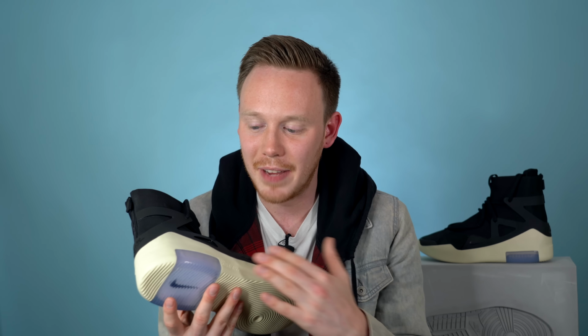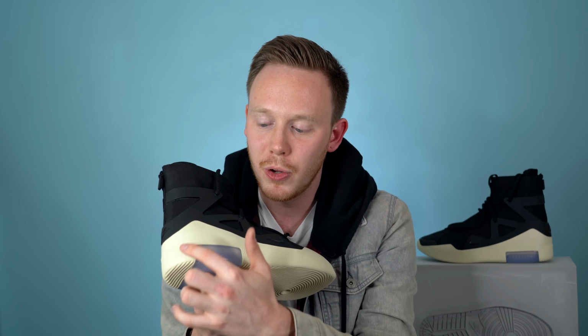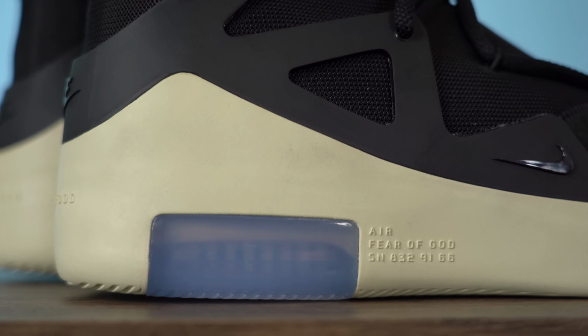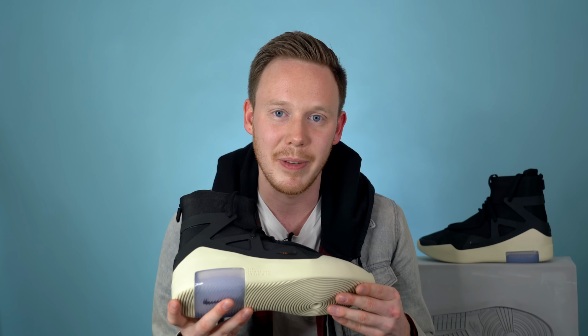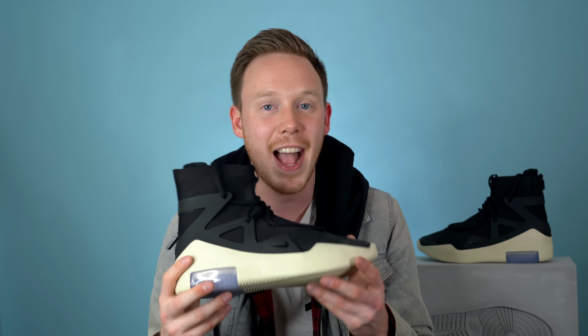And as you've probably noticed, I've skipped over the most obvious detail on the midsole, this sort of rectangular cutout blue semi-translucent air unit. Now this sneaker is actually pretty incredible because it's got a dual layer Zoom Air setup. And the reason for that, other than the fact that it makes this shoe pretty comfortable, is that this sneaker is also designed to be able to be used on court, which is kind of crazy because it's a sneaker boot. If you pull out the insole from inside the shoe, you can actually see the full-length Zoom Air unit underneath your foot, and it's surprisingly beefy and very comfortable. I was kind of blown away by how comfortable the sneaker actually was underfoot.